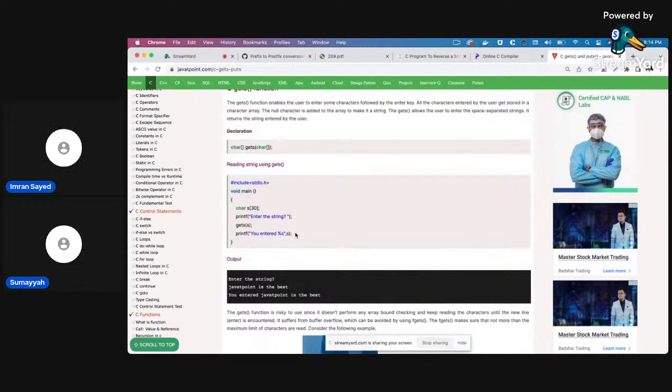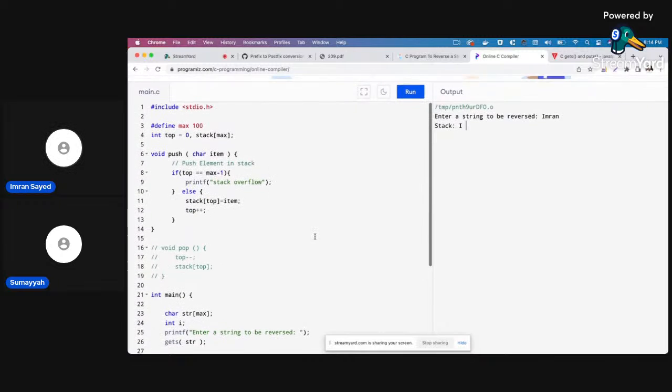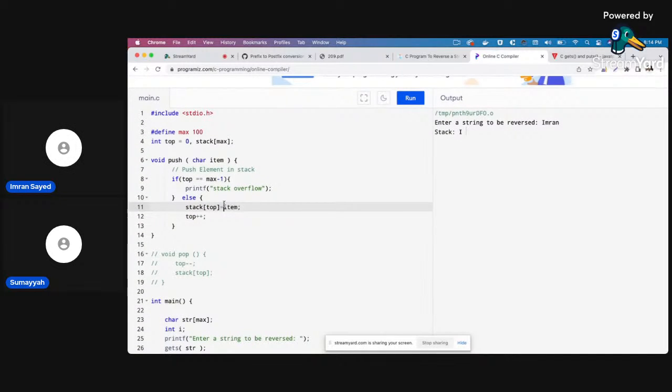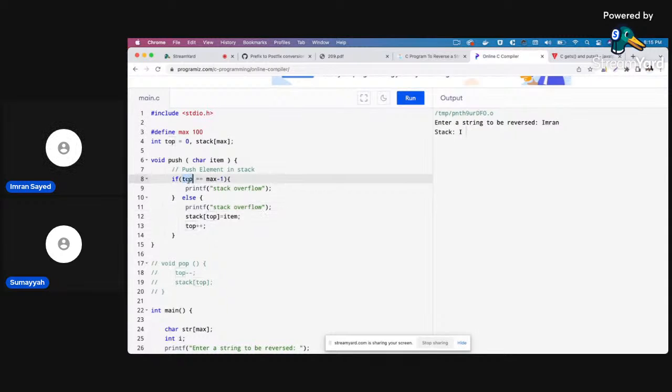Yeah, it does. Why the heck is it not printing? What's going on? Is it not going inside of this multiple times? I think it's because max minus one is becoming zero, and saying if top is... yeah, in the next iteration this becomes one, and no, 100 minus one. Oh, that's fine.